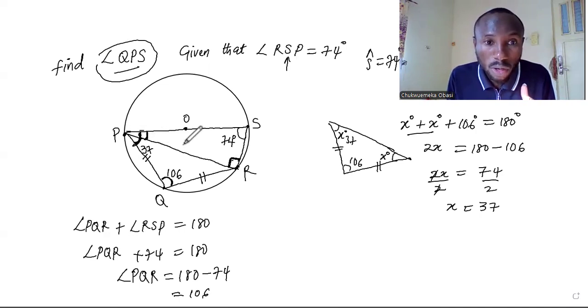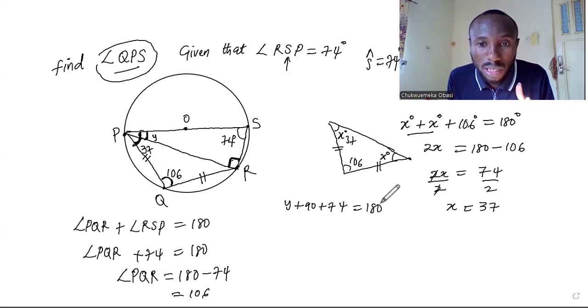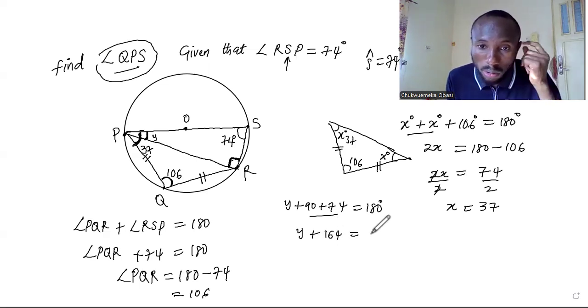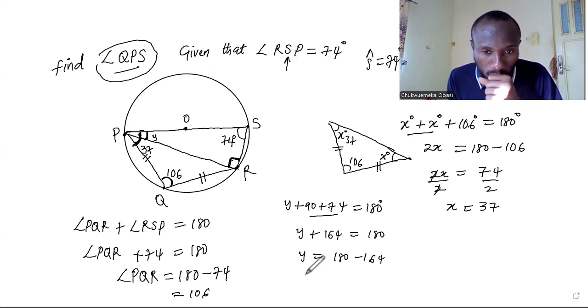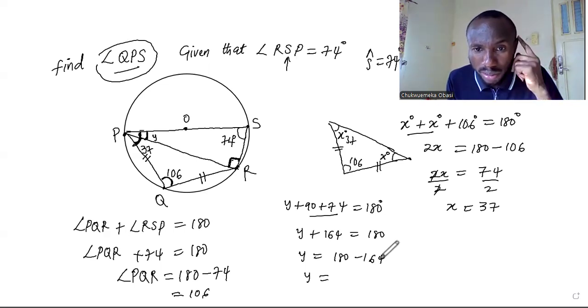So I can get the small angle I'm looking for. And let's call that angle Y. So it means that Y plus 90 plus 74 must give me 180 degrees. That's the sum of angles in a triangle also. So 90 plus 74 that will give me Y plus 164, equal to 180. And from here we see Y is equal to 180 minus 164, so Y is just 16. Y is just 16 degrees, that is what Y is.